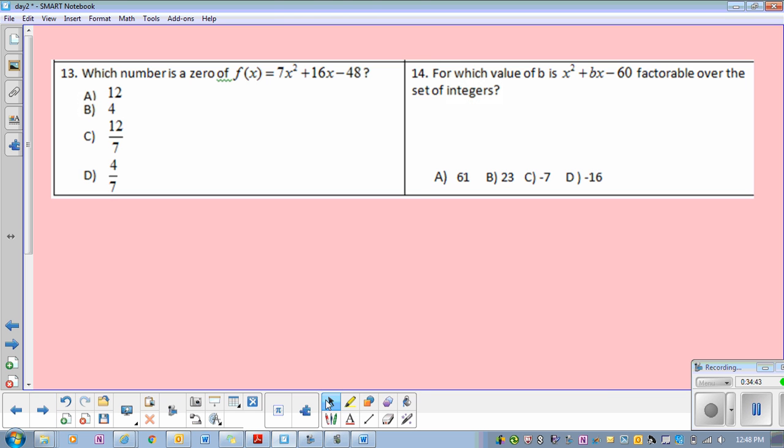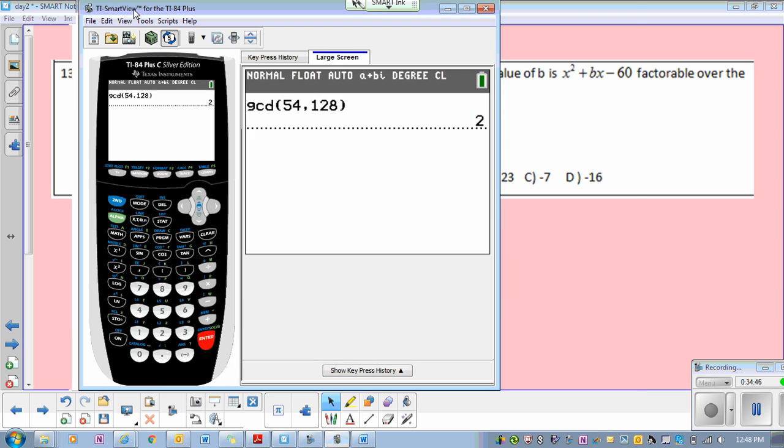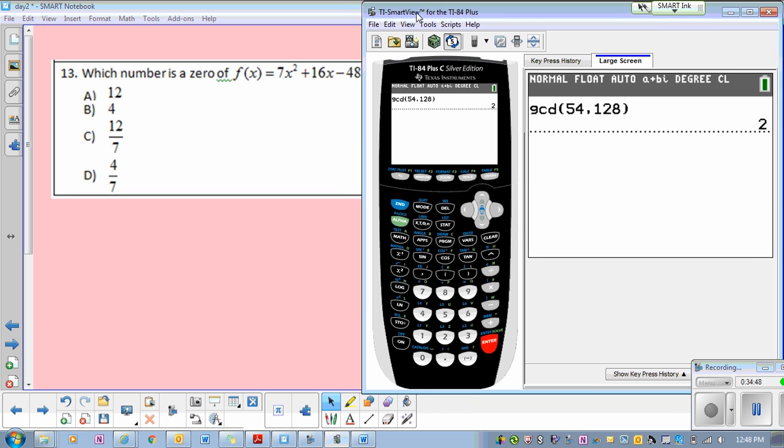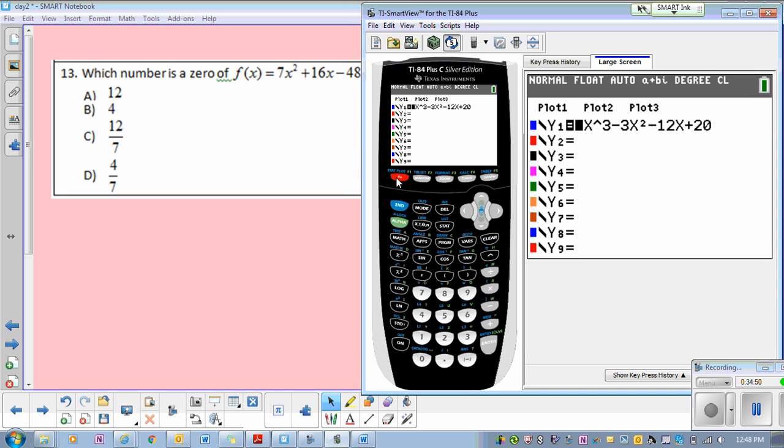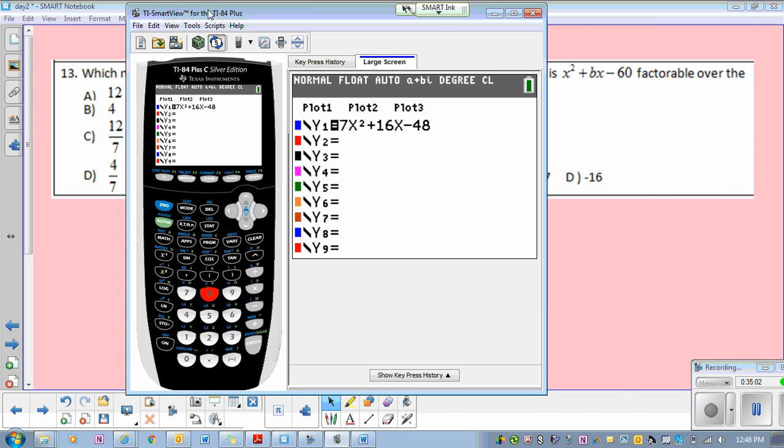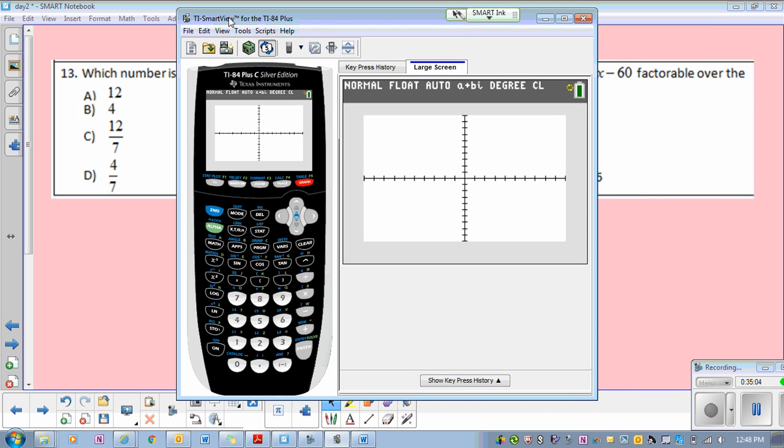You know what I'm going to do? I'm going to graph this, because it's the fastest way. I'm going to go into y equals and put this in. I'm just going to teach you guys some test-taking strategies, all right? Because some things will save you some time, and then you can use some of your energy on more difficult problems.